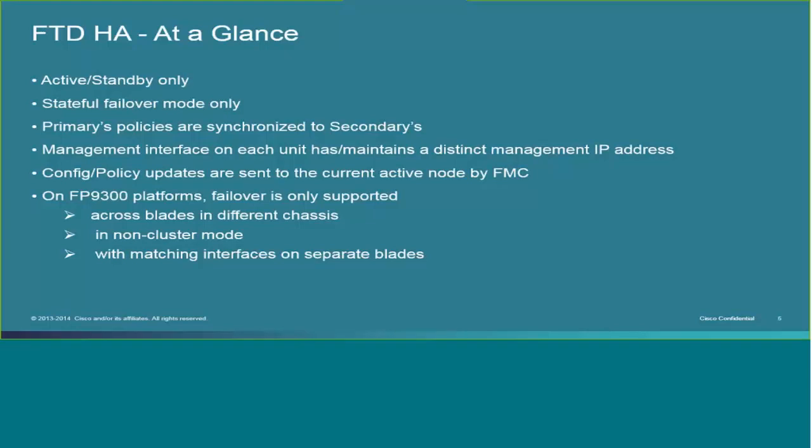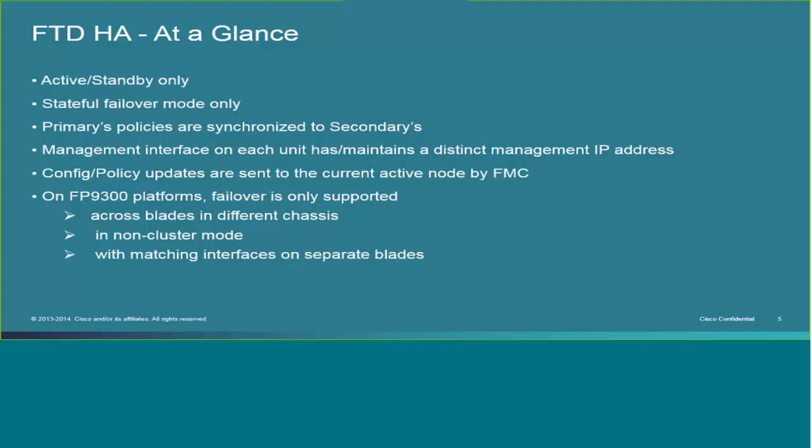So all the policies and the synchronizations will happen from the active to the standby unit. Moreover, unlike ASA, we have a management interface whose IP does not change on failover. It's somewhat like a console connection, wherein it won't be affected on failover. And considering the FMC's view, all the policies will be pushed to the FTD via the FMC to the active unit only, and it's the job of the active unit to synchronize it across to the standby unit.